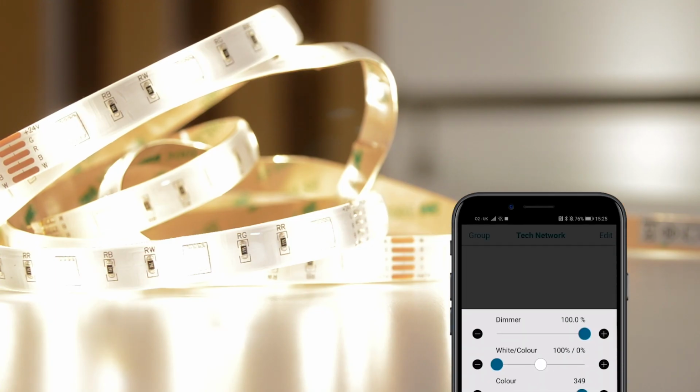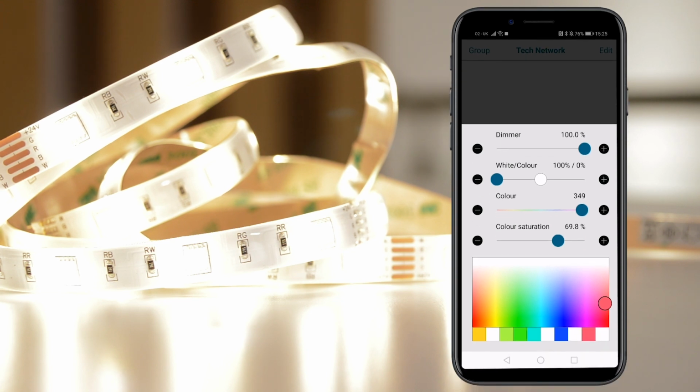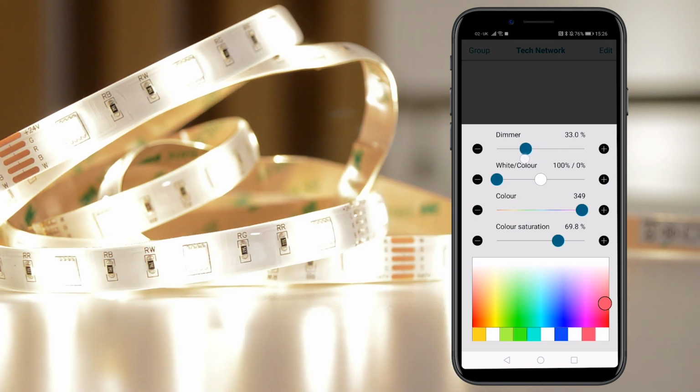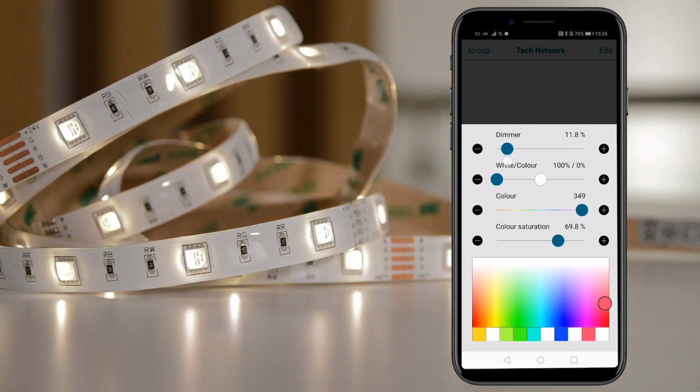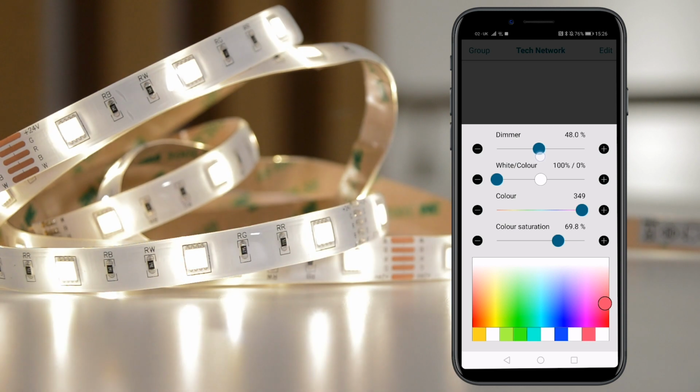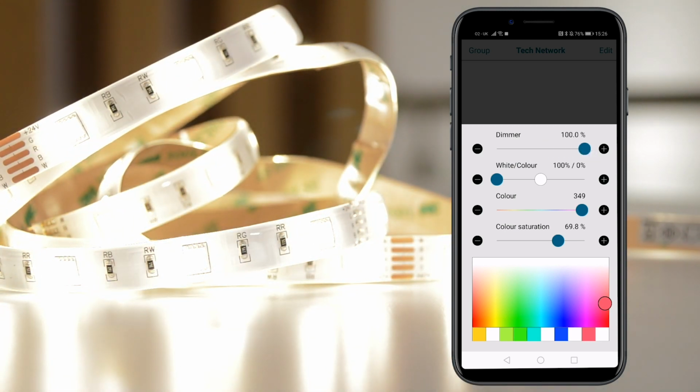In the Casambi app, we have an RGB and W profile on this specific OCTO controller with the RGB and W strip. As you can see, you've got four scrolls. The top scroll is the dimmer, so this allows you to get a full range of control. As you can see, it dims all the way down. The color we've got at the moment is the warm white, which is the default white color on the strip.